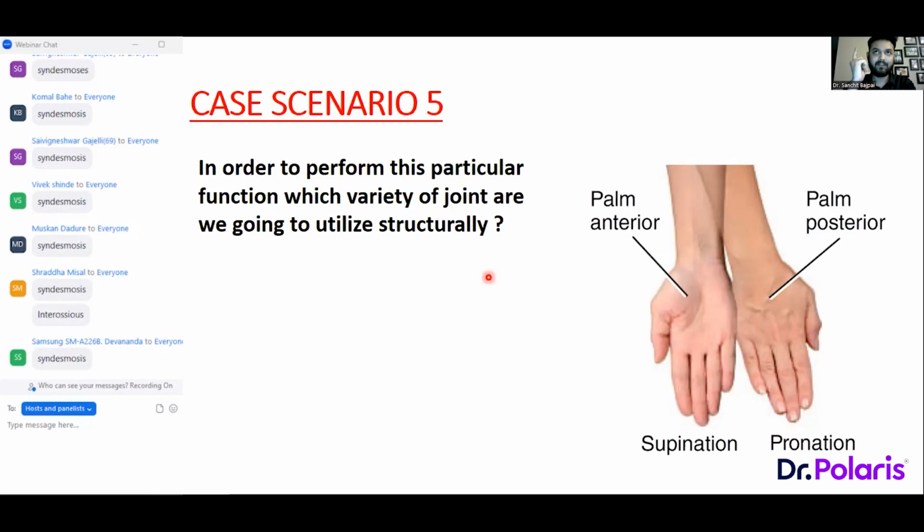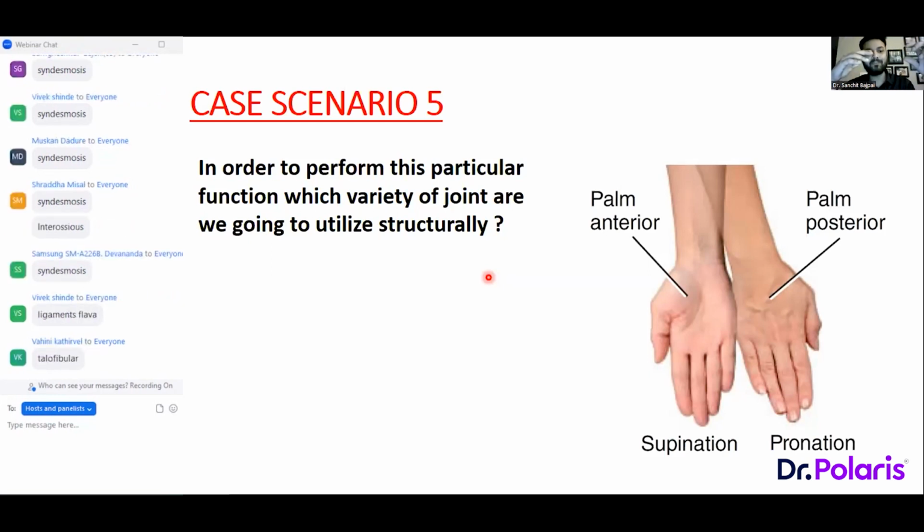Sacroiliac joint is again one example. That is something from your side. I'm very happy that she has got one more joint. That is also an example of it. Then can you tell me one more? Sorry, sir, I forgot. No problem. Can anyone else tell me? No issues, you have told me a new thing. That is also a correct answer.